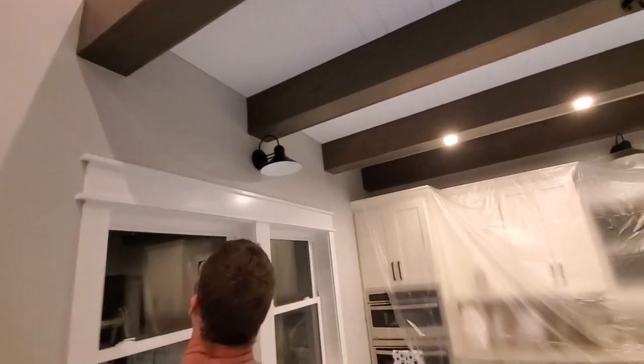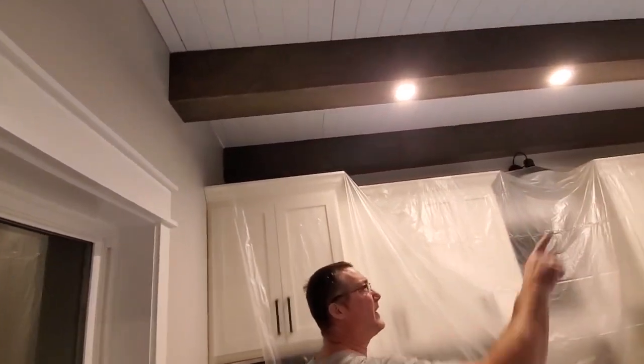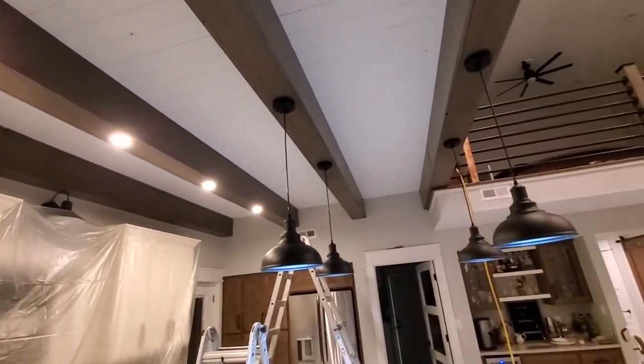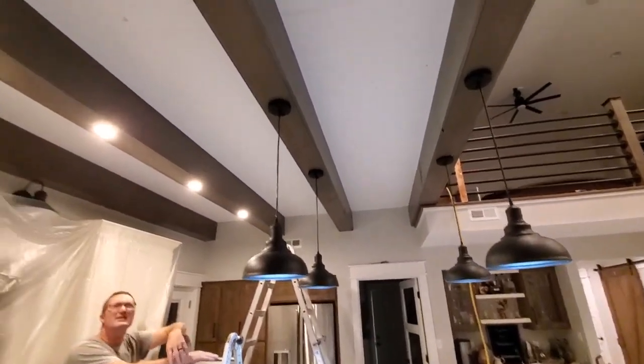We initially wanted shiplap, so. Yep. So you can see. It looks really good. I like it a lot. It has a different look than I expected. I like it too. It's really nice.